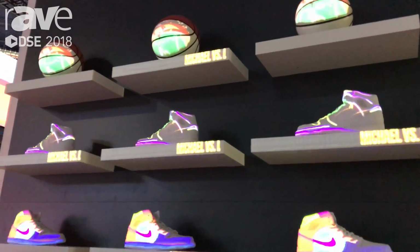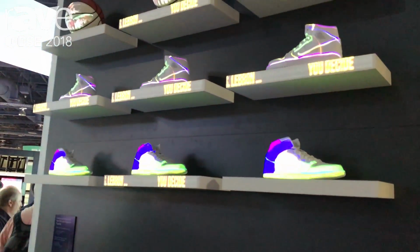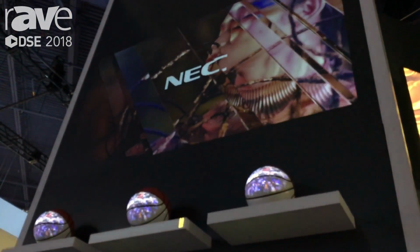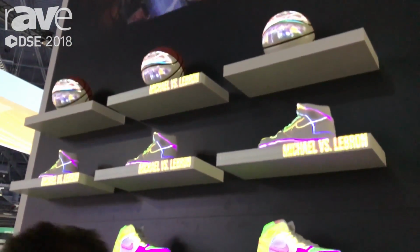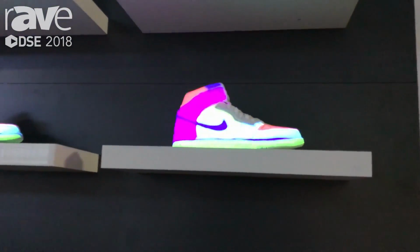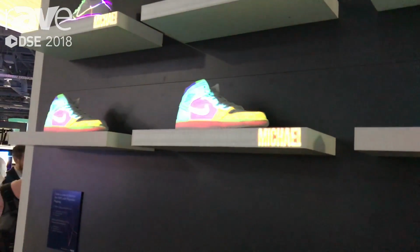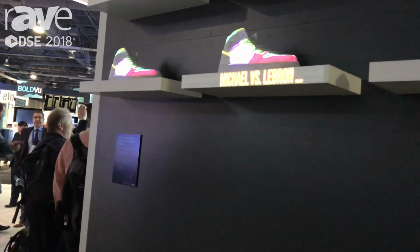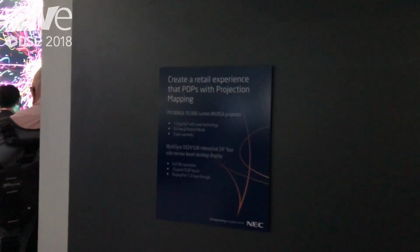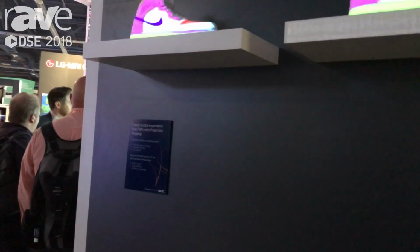Yes, it definitely does. So it really takes you out of just that flat depth that a typical large format display will give you and allows you to bring in more depth to that retail environment and really promote either products or solutions differently within that space. So again, thinking of a sports store or even a shoe store, how you can use not only the typical product itself, but then how you can overlay or incorporate technology over that product and make it more impactful, make it more dynamic than it typically is. And projection mapping with a laser light source projector allows us to do that very efficiently, very cost effectively, that we couldn't do before.